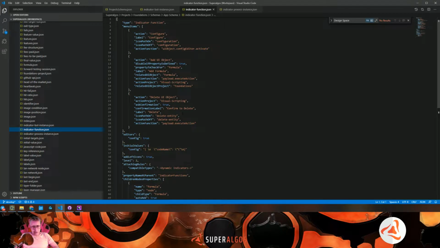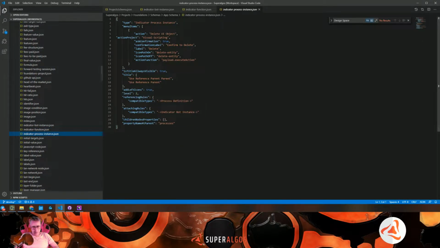Oh no, I know what it is. It's when you want to create dynamic indicators. So we don't need to worry about that. This one, indicator process instance, then, what is this?